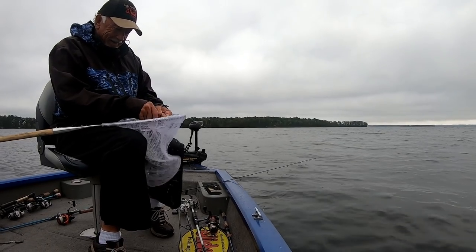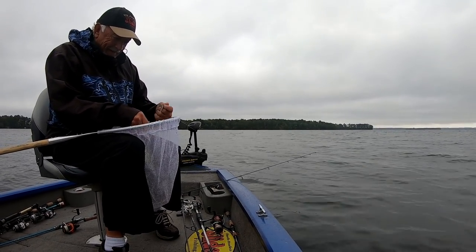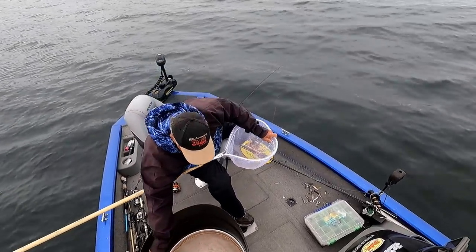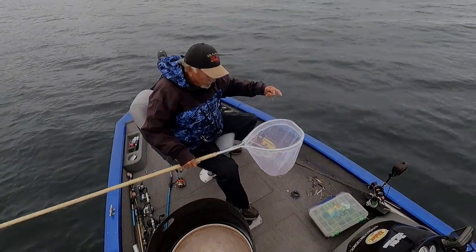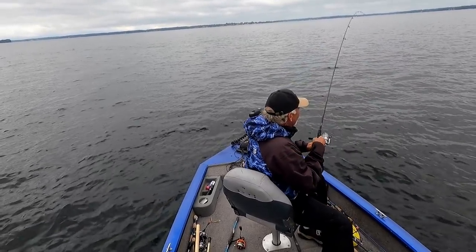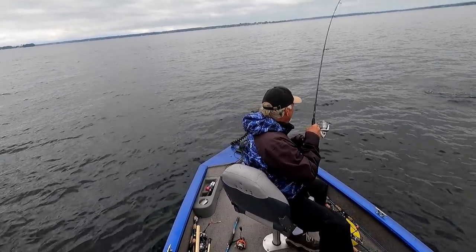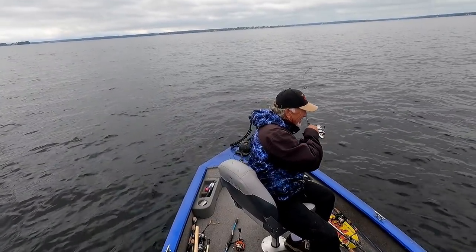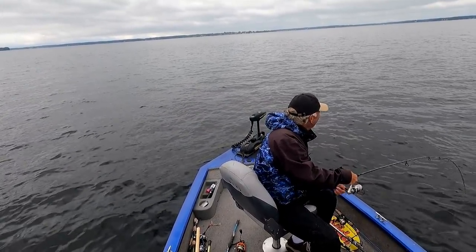And it don't want to let it loose. There it is. Oh my, there it is. Hey, look at that. That's what I'm talking about. Slabs. That's what we're looking for right there, folks. Pound and a quarter slab on some school fish out here in the middle of the lake. And I just threw the flute out there and got one on. First cast. Ain't no keeper size, but it's first cast.